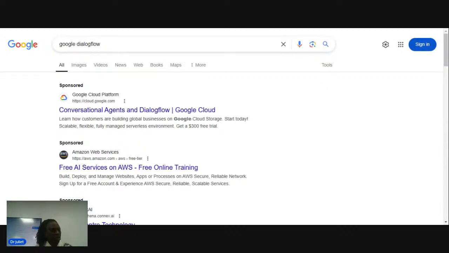Those of you at home, you can just go into your Chrome, Google, or you can say dialogflow.google.cloud and you can get in. Are you in? Good. Are you in?